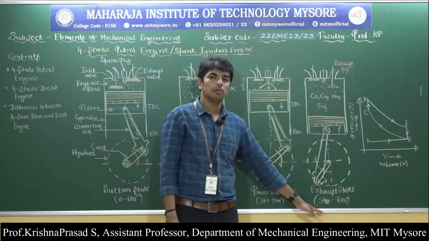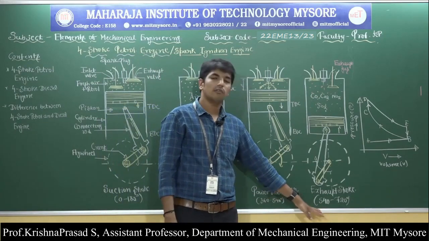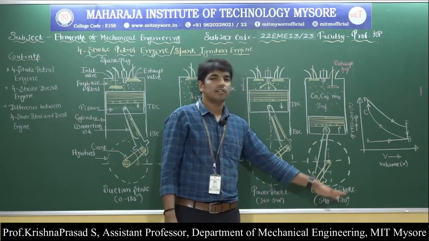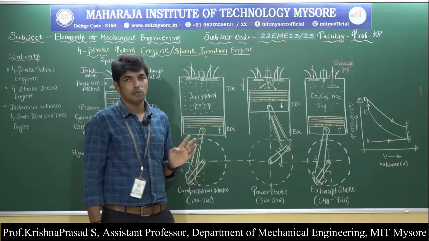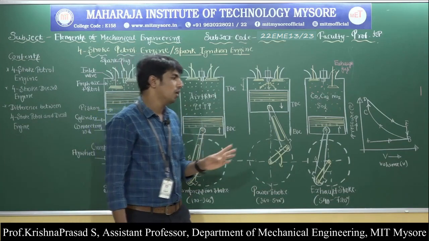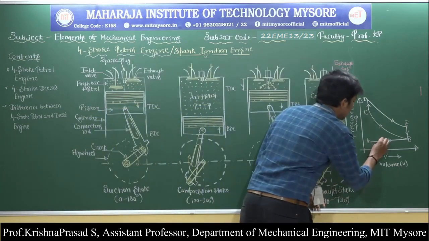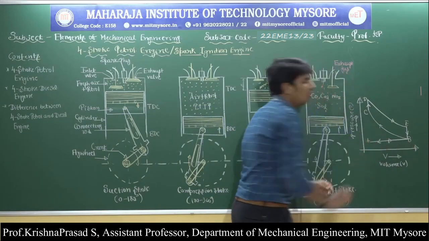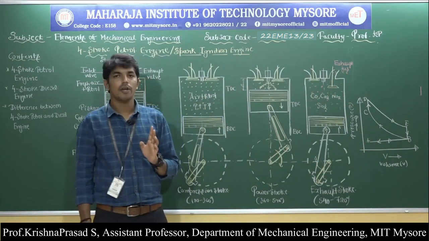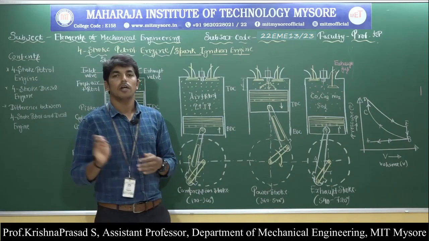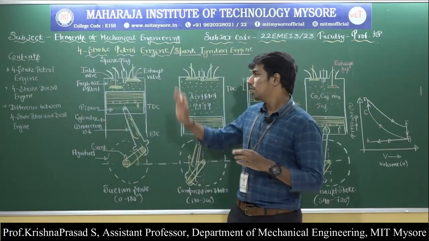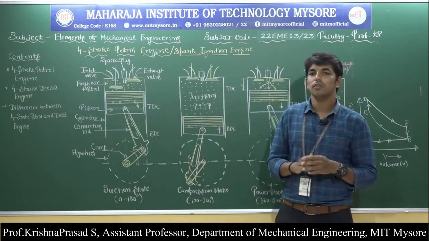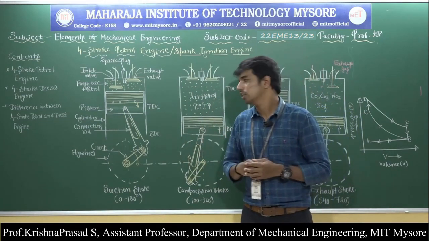During the exhaust stroke, the crankshaft rotates a further half rotation, that is 540 to 720 degrees. So the working cycle is completed in 2 revolutions of the crankshaft and 4 different strokes. And here the exhaust stroke is represented by line BA on the PV diagram. This is regarding the working of the 4-stroke petrol engine or spark ignition engine. I repeat once again. So what is the working of the 4-stroke petrol engine or spark ignition engine?